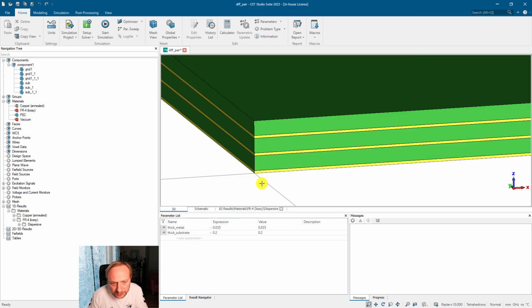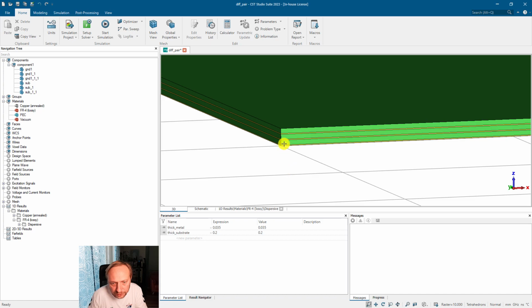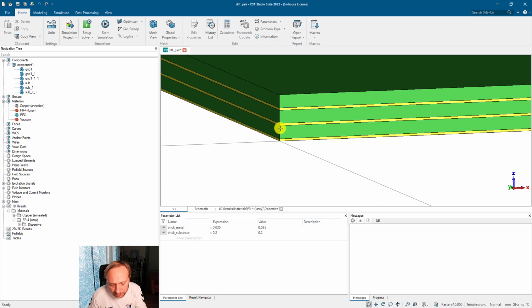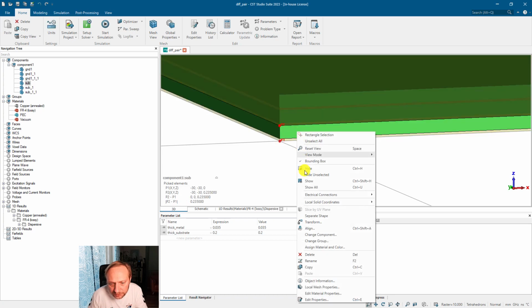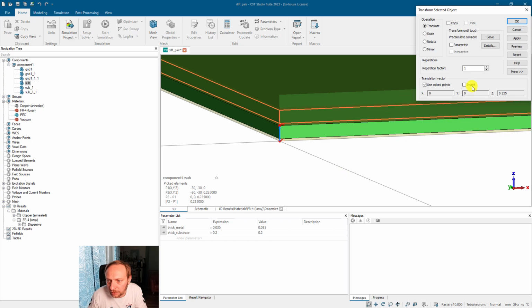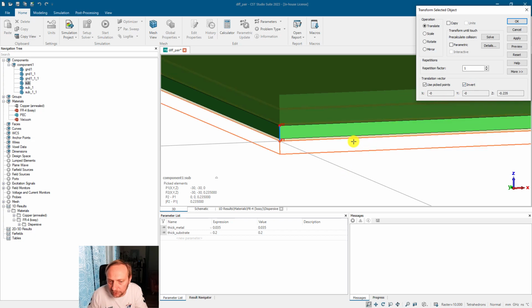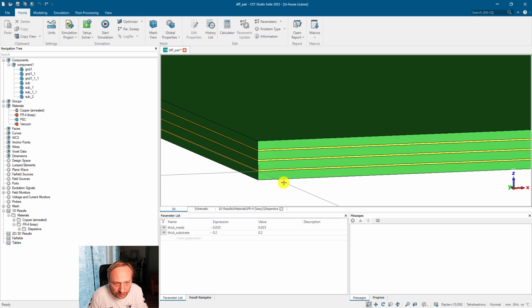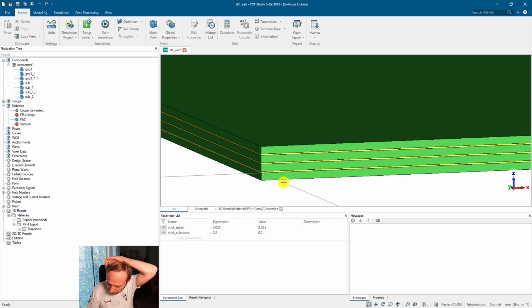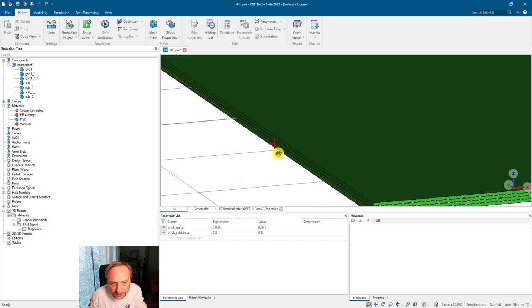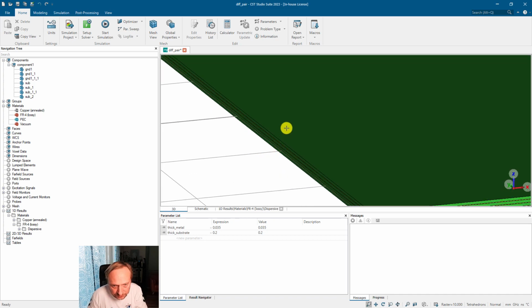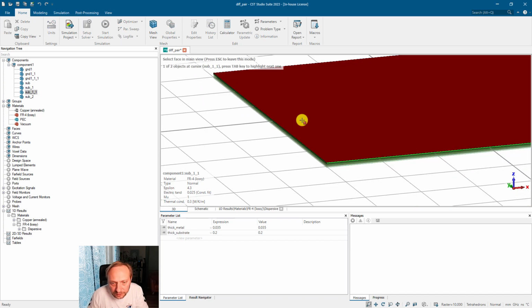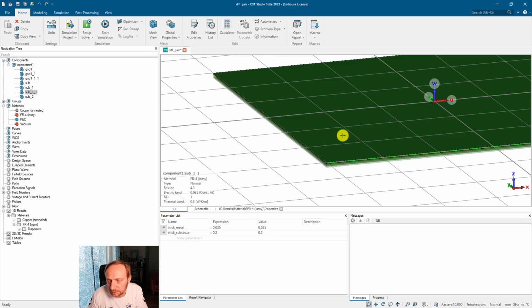So we got 3 layers, and what's missing is the substrate at the bottom. So let's move the substrate. I want to have, of course, this point towards this point of the substrate. Again, transform, invert direction because I picked the one first, and copy. Okay, this gives us our stack up at which we like to work. And now I want to define the trace as the differential trace. There are different ways, and I will do it differently. But first, we want to work on the top of the substrate. So I double click the substrate and I pick the face and then align the working coordinate system.